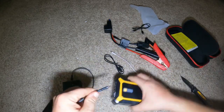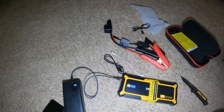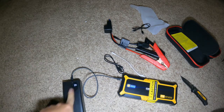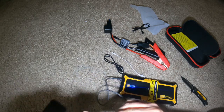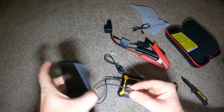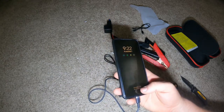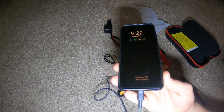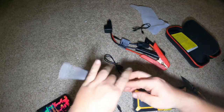Let's see what it's gonna do when I plug in this. Which is gonna charge which? This power bank's actually charging that one. Can we reverse that? Okay, so we cannot reverse that. And it's actually not telling me that it's quick charging out to USB-C. I plug it in again, it just says charging. See that? Kind of weird. That was with their cable too.